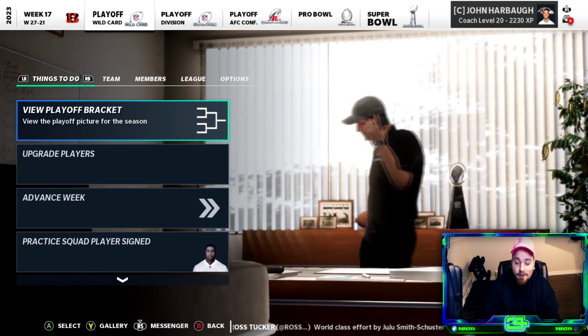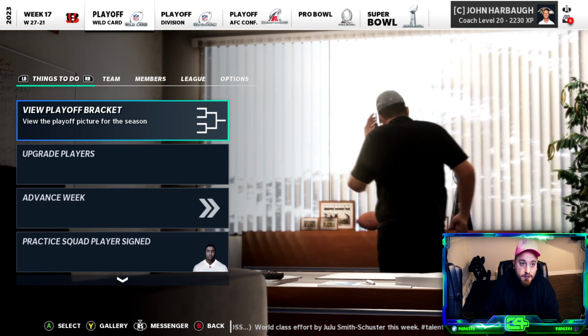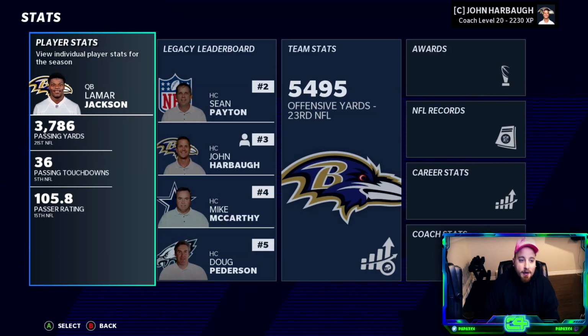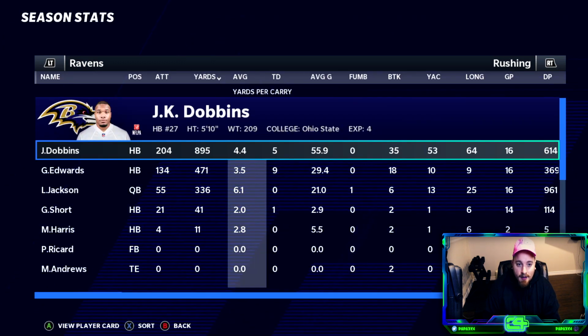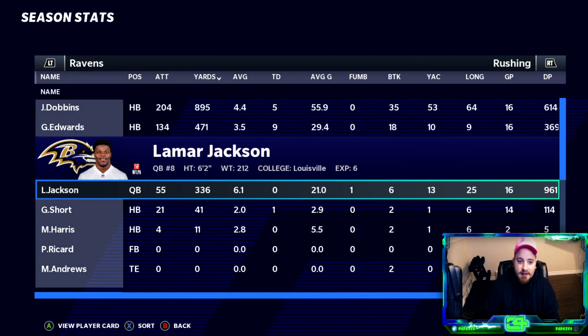But luckily, we got everyone that was set to leave re-signed, geared up, ready to go for a year 5 Super Bowl or bust. Look at the stats for this season. Lamar was pretty good. 36 touchdowns, 5th in the NFL. Run game was a little inconsistent. Of course, there's your elite running quarterback Lamar Jackson stats right there for everybody to see.